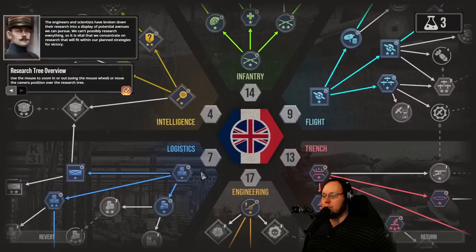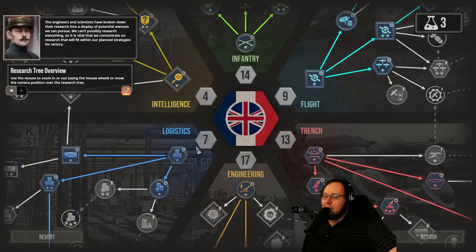The engineering and scientists have broken down the research into a display of potential avenues. We can pursue anything, but we can't possibly research everything, so it's vital that we concentrate on research that will fit our planned strategies for victory. Use the mouse to zoom in.